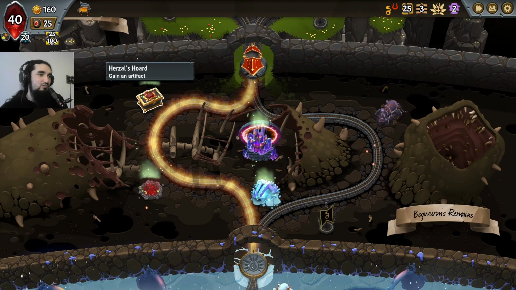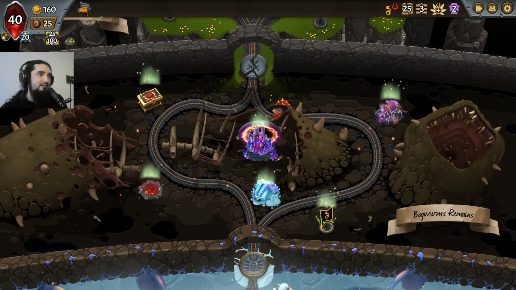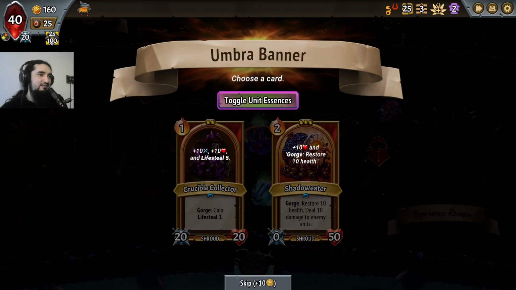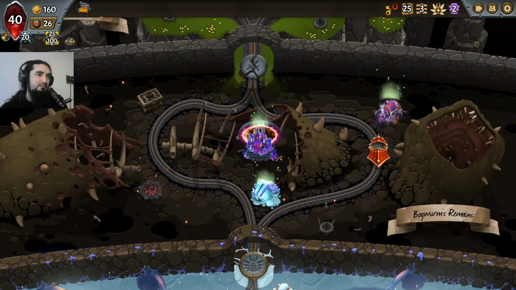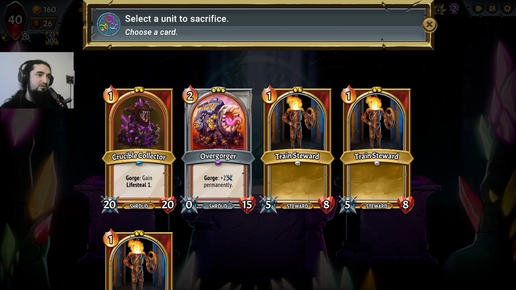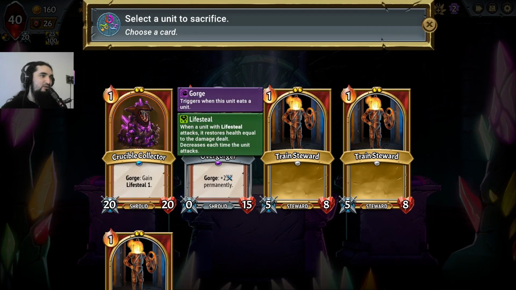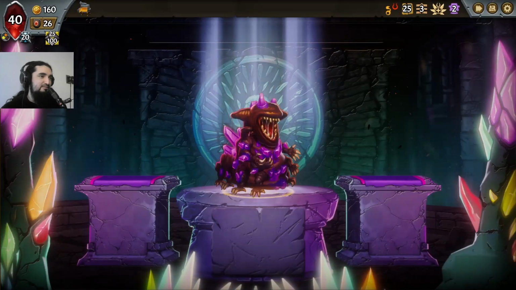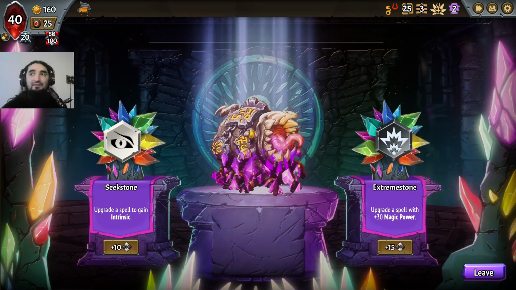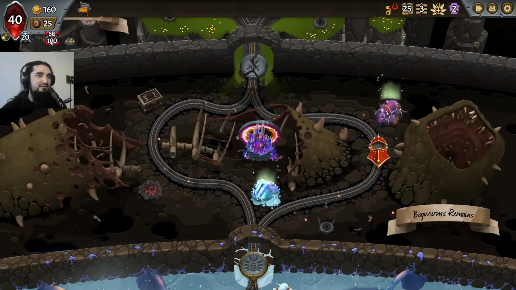Artifact will be so cool to get there, but then 10 and lifesteal 5. Okay. So I will usually give this one to the other one. I think it will be better, but I just want to use the Overgorger. It's the first time I see this creature. I know how, having like 200 hours in this game, this is the first time I see that creature.